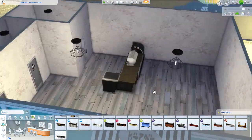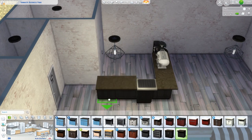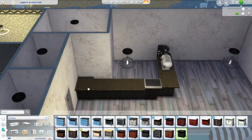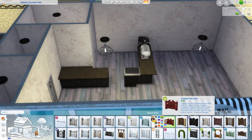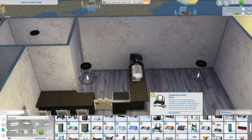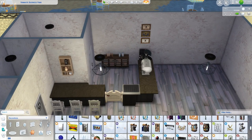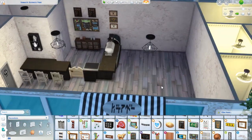The first area we're working on is the coffee shop. I didn't name them individually since it's all one lot. The lot type is technically a spa because I really wanted the yoga studio to be the functional focus. From my screenshots, everything seemed pretty functional — somebody was working at the juice bar, people were at the massage tables, there was a yoga instructor, and someone was working in the coffee shop. I didn't actually play-test it, but let me know in the comments if it's fully functional after you download it.